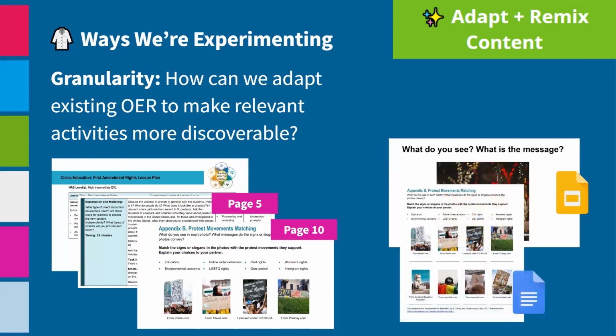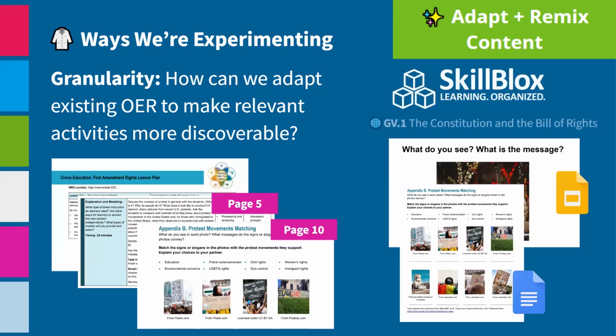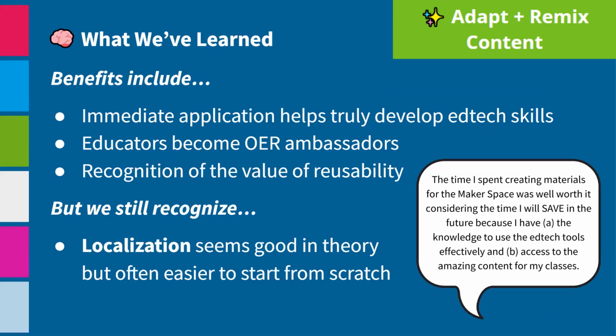We could also take the original worksheet and again, make it a Google Doc so that somebody could actually adjust it to suit their needs, a ready-made resource that could be used as is, but it could be adapted because it's been recreated using a technology that is more open than a PDF. And so all of these activities then go into our SkillBlocks platform so that teachers could find the original lesson plan if they want to see the full scale lesson, but they also see these smaller scale, more granular activities that they could use as is, or they could remix into their own lesson. And that's what adapting content looks like.